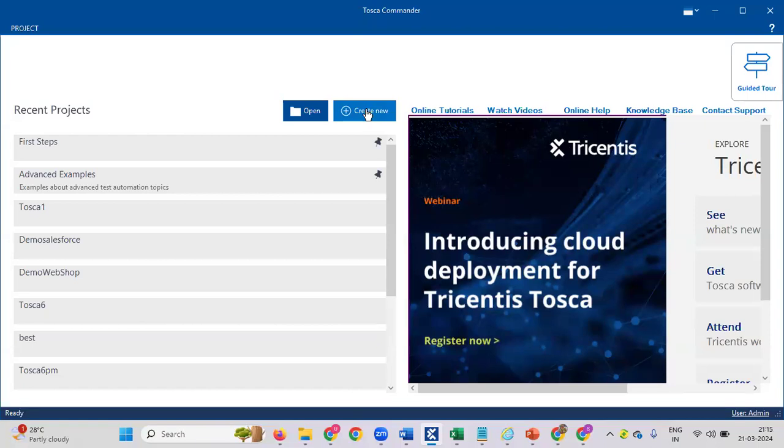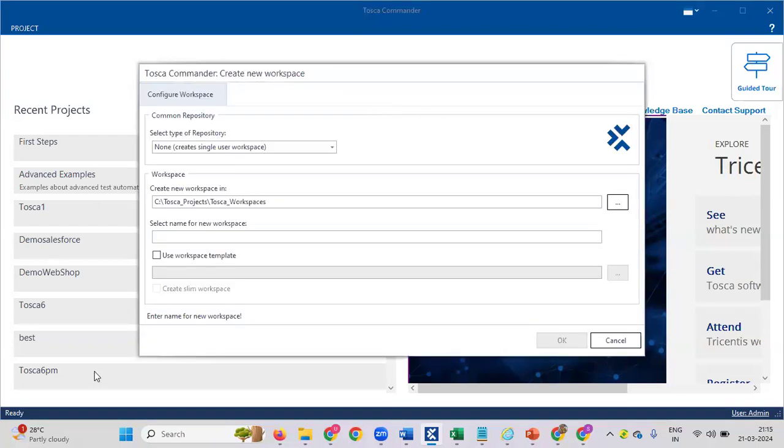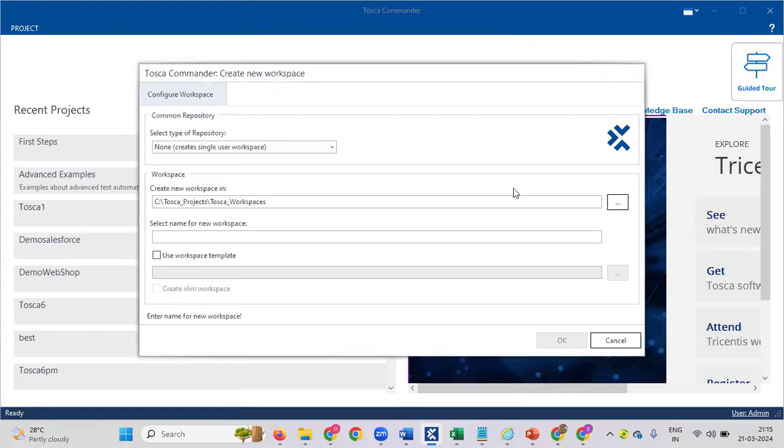If you already have any workspaces, you have to open that. Currently you don't have any workspaces, so we are creating a new workspace. I am saying this from your perspective, how your window will be and what you have to do to create a new workspace.